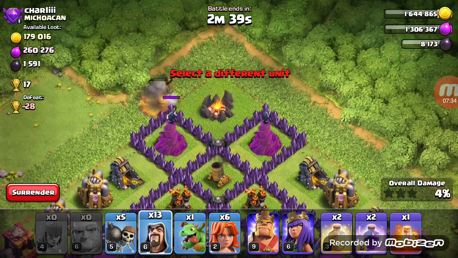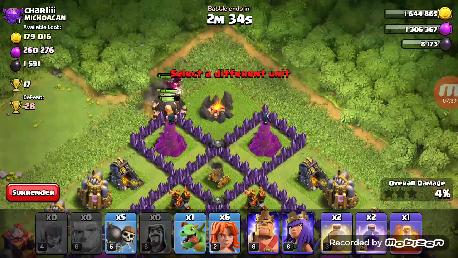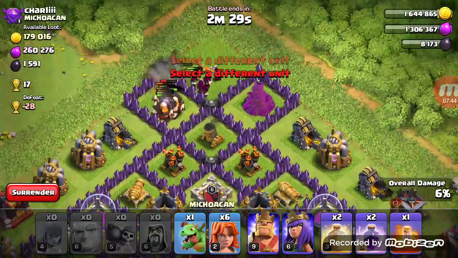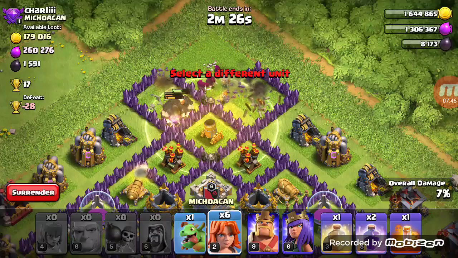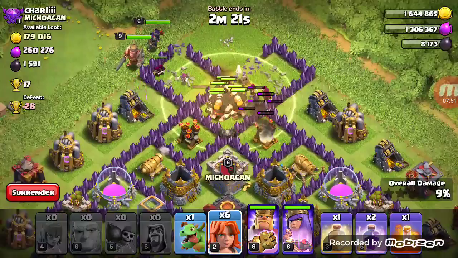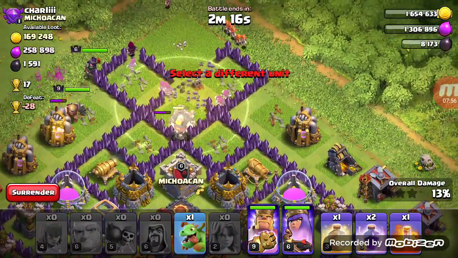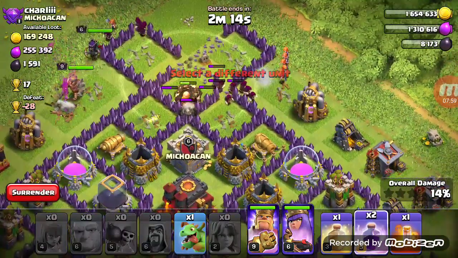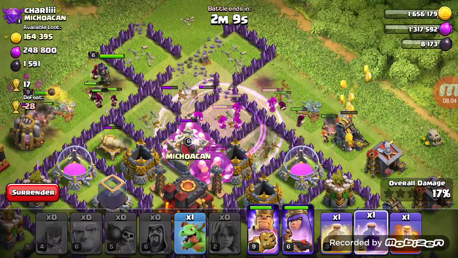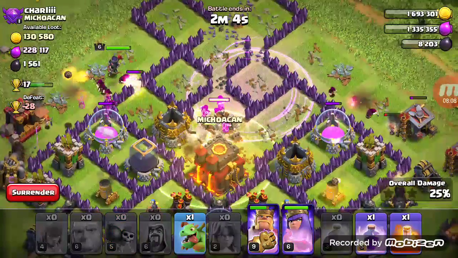Giants over there with, of course, the wizards. There goes the wall breakers. There goes the heal spell. There goes the heroes. And then there goes the amazing Valkyries. There goes the first rage. Okay, now we're in the core, guys, which is amazing. Let's go. Come on. There goes the heal spell in the core just to keep them alive.